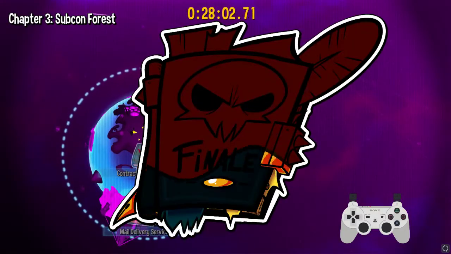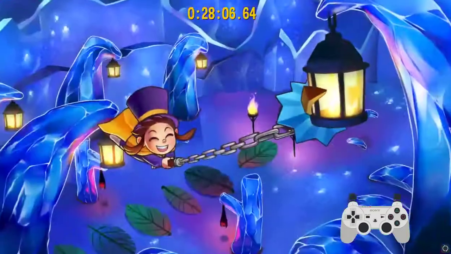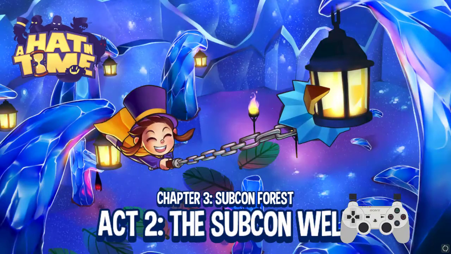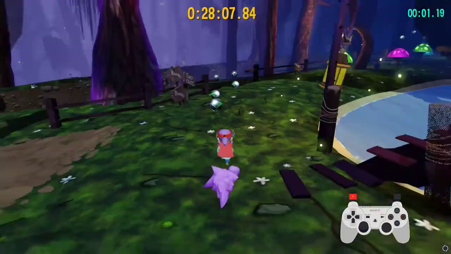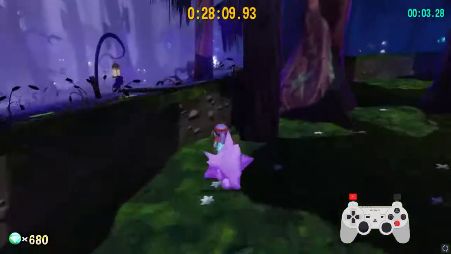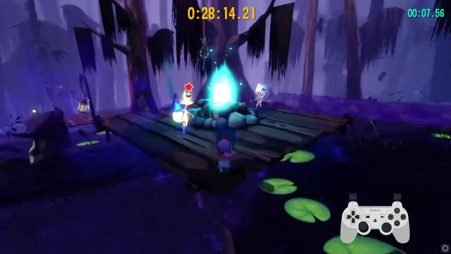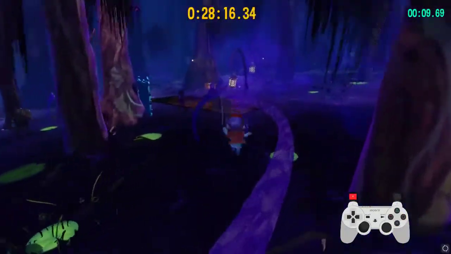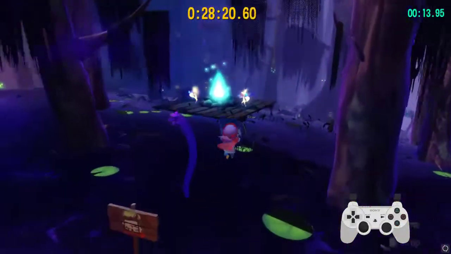Now we move on to Subcon Well. Pick up 3 yarn and a hookshot. You want to just head straight forward and get to these paintings. Throw the first one in. And grab this painting.